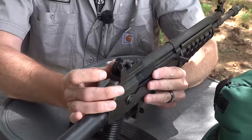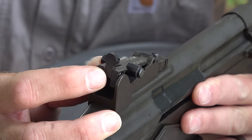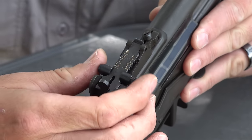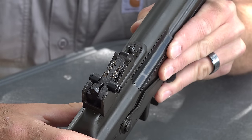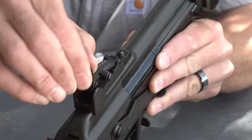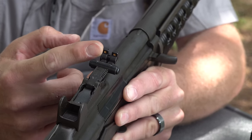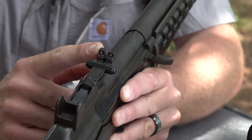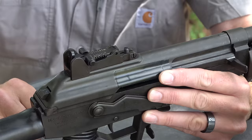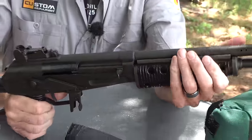If you take a look closely, you'll see that you can make elevation adjustments to the rear peep by loosening a screw and sliding it up and down. You have standard AK-type range adjustments by slider here, and a screw with a slot that you can adjust up and down. When you flip this rear sight over it has night sights — they've long since expired — but that's where they'd be. The Galil has them in a different position and they work slightly differently. When you flip the sight back over, it has protective ears to protect that rear aperture sight — quite unique but conceptually very similar to what the Israelis adopted.